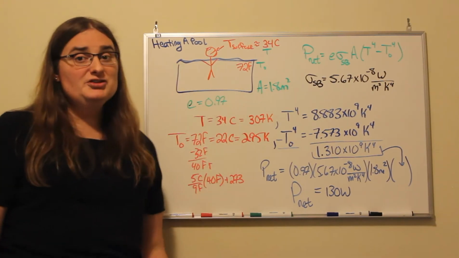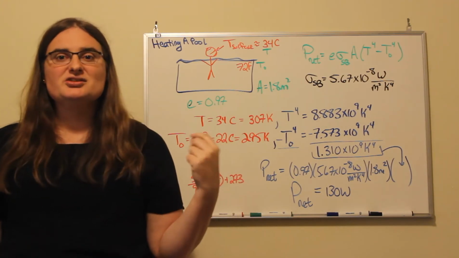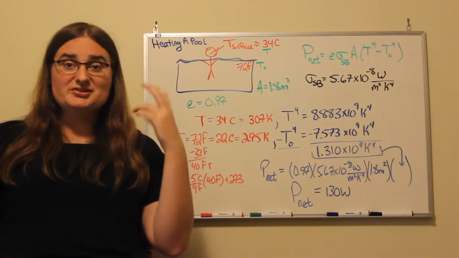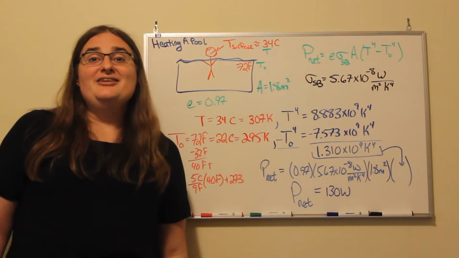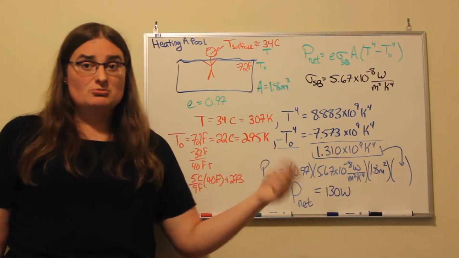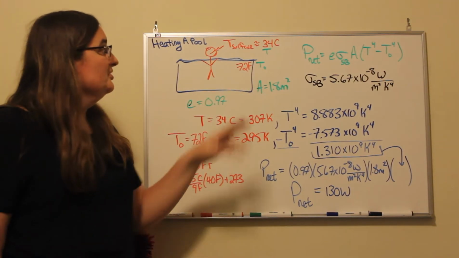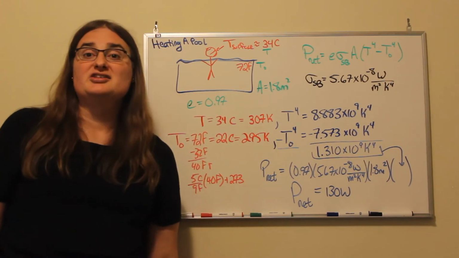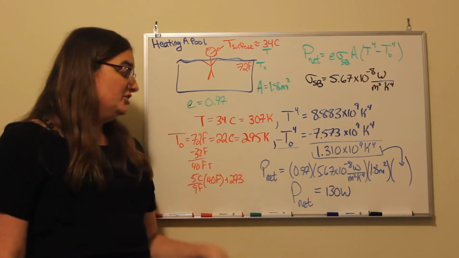Our surface temperature usually ranges somewhere between the low 30s in Celsius to about 34. You get up to like 35, 36 of surface temperature. At that higher surface temperature, you're starting to run into the point where your internal temperature is really dipping into the feverish range. So let's say that the person going swimming has a surface temperature of 34 Celsius and they jump into a 72 Fahrenheit swimming pool. What is the net rate at which they are emitting energy?